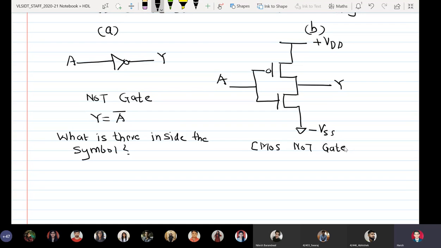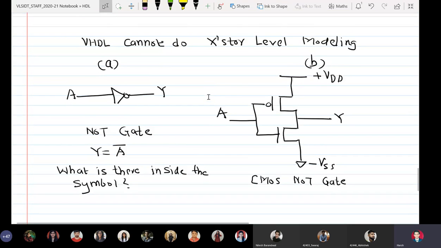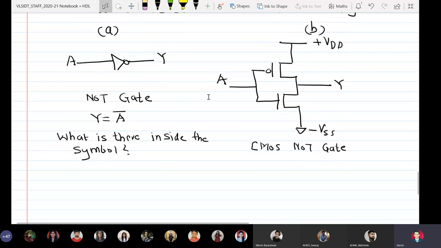Now the question comes: can I write a VHDL model for figure A or figure B or both or neither? So you tell me, can I write a VHDL model for figure A? Yes, sir. Can I write a VHDL model for figure B? No, sir.